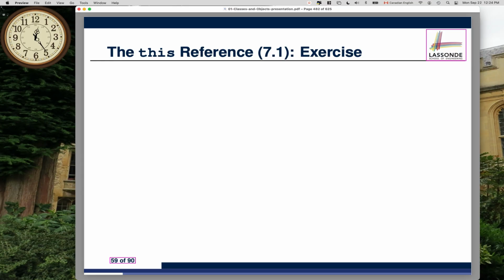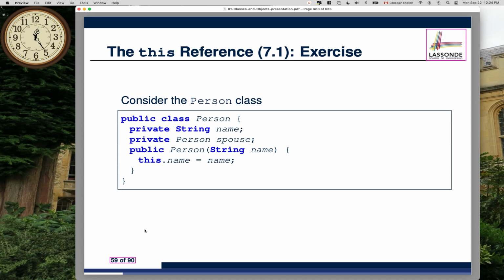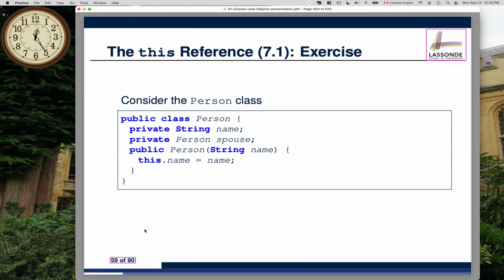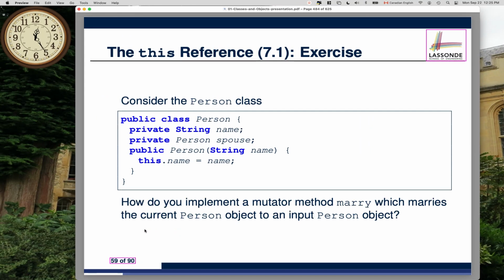Okay. So for the second one here, we're going to see how we can use the this keyword. The previous usage for the this keyword was to see how we can break through the variable shadowing. But now we're going to use it in a slightly more OO way, right? It's actually a more interesting way to use the this keyword. Okay, let's see. All right, we're going to assume that we have a class called person. Okay, and in the person class, we're going to define a method called marry. We want to somehow marry one person to the other. Okay, let's see how we can achieve that.